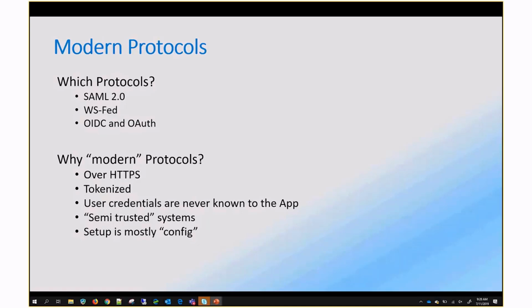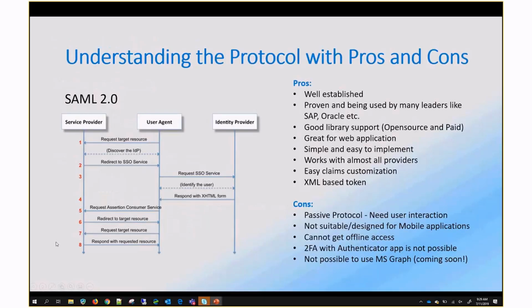Here, the protocol is like a communication language, whether you use SAML, WS-Federation, or OIDC and OAuth, but it's a communication language which both systems understand. Okay. Now, going back to the original point, understanding the protocols with pros and cons.